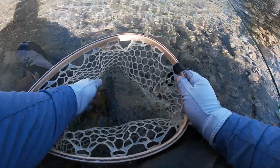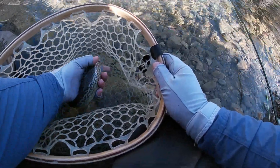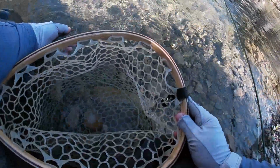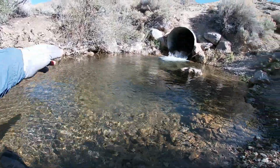All right, so he's got tons of life left in him. Let's get him back into his feeding lie. He's probably gonna shelter for a while before he begins feeding again. But here's a quick look at that Nevada tiger. Back in the water he goes. He's off. He'll be there for you guys to catch when you come out here fishing.